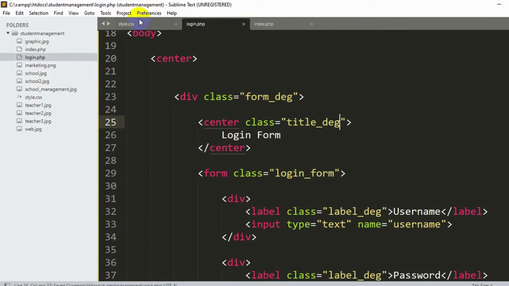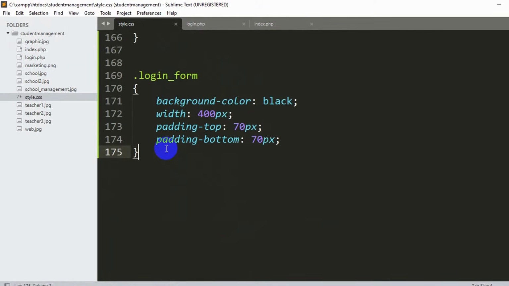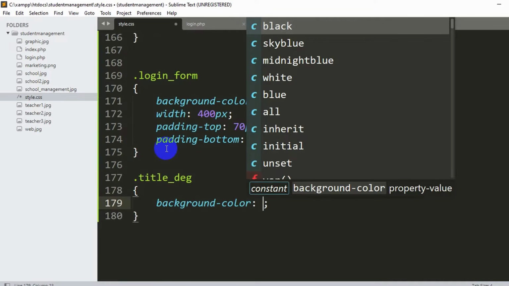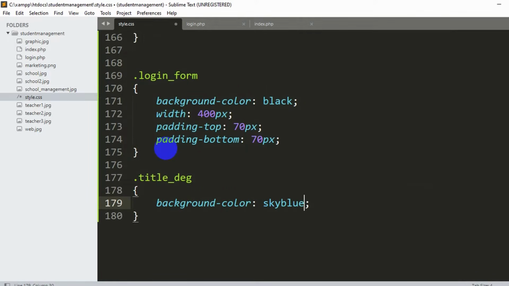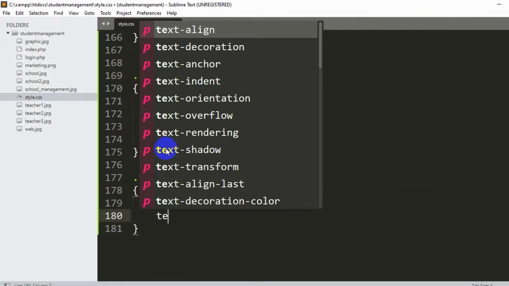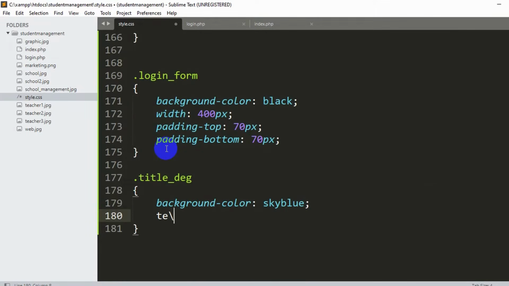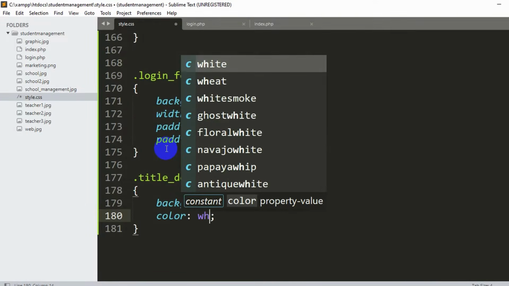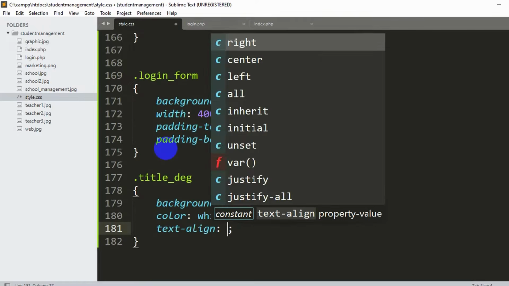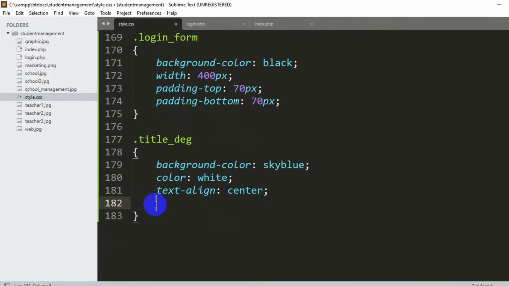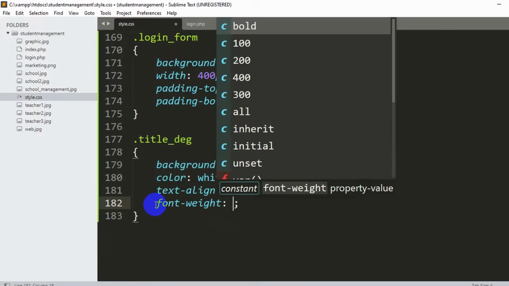Now let's go to style.css, and here we're going to say .title_dg. Here we are going to say background color, let's say sky blue. Then text color, let's say color will be white. Let's say text-align, it will be center. Let's say font-weight, it will be bold.